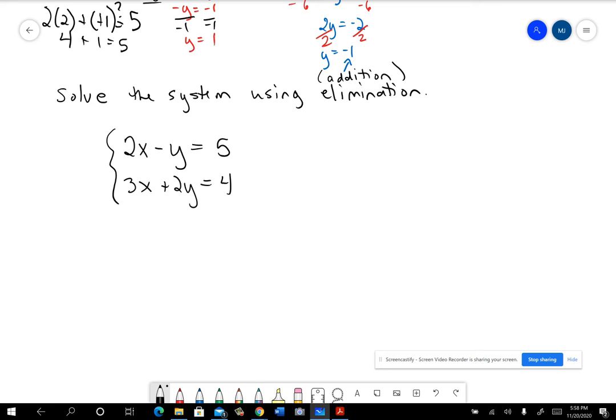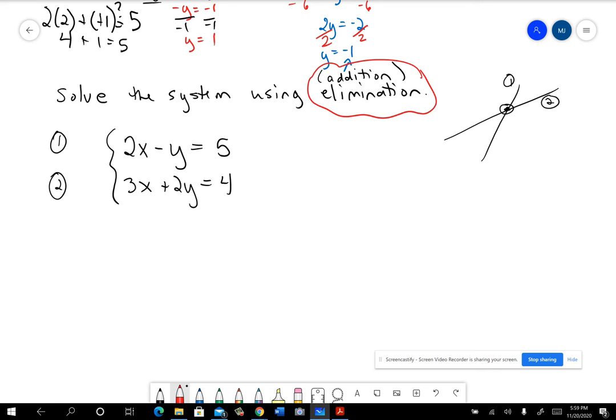Okay? In the back of your mind, though, I want you to think, this isn't necessarily how those equations looked, but I'm looking for this point right here. So I have these 2 equations, equation 1 and equation 2, and I want that point that's in common to equation 1 and equation 2, okay? So here's the logic of the addition or elimination method. I'm going to wind up adjusting the equations so that when I add them together, one of the variables will cancel out, okay?